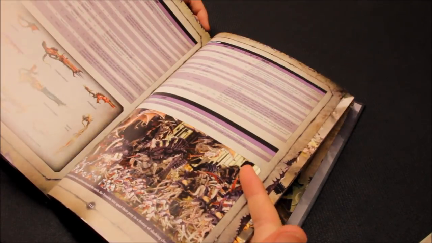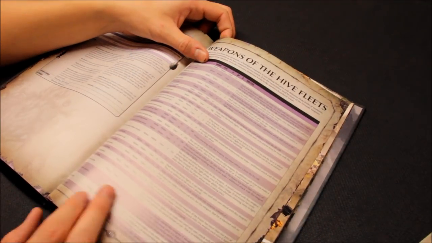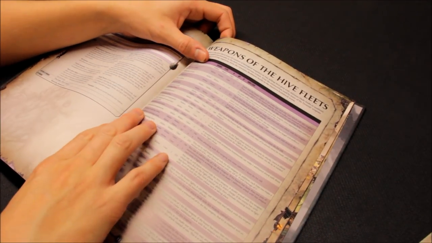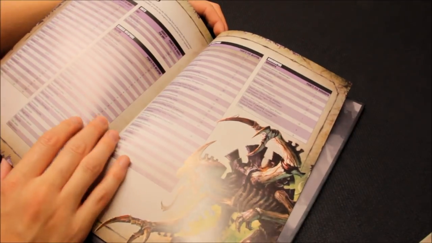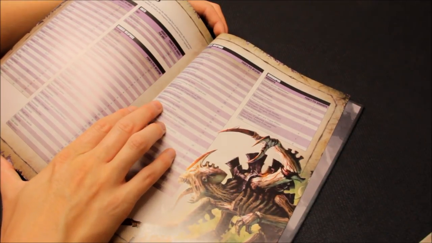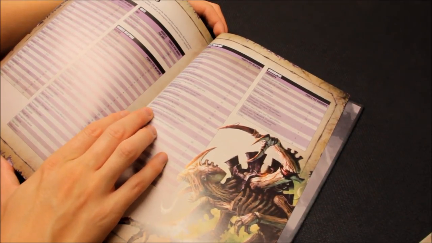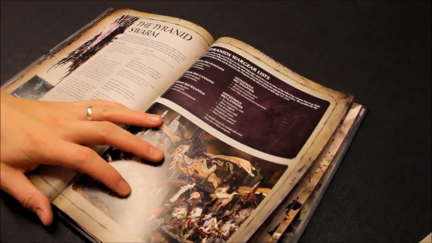They put melee weapons before shooting weapons. That's the first codex to do that, I think. So, Monstrous Rending Claws, we have covered that already for Broodlord, and they will cost 0. Yep. Interesting. It's a free upgrade.